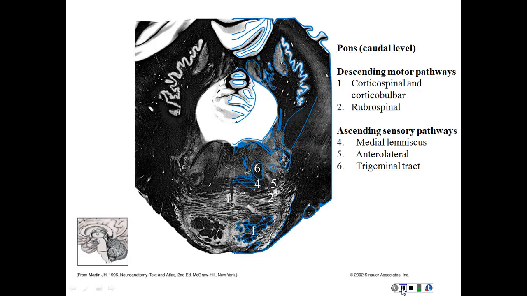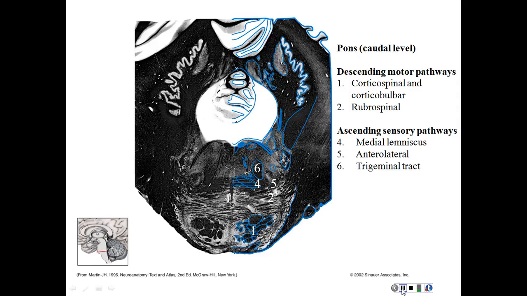Anterolateral and medial lemniscus, look what's happening with these two pathways now. It's kind of cool. They're going to the same place, the ventral posterior lateral thalamic nucleus. And a moment ago, they could not have been further apart. Now that they're going to the same place, they're starting to get closer together. I certainly am not going to say that these are pathways within the pons you should be able to identify. The fact that you know that they're there and that they're traveling together makes a lot of sense, because they're all going to the same thalamic nucleus.